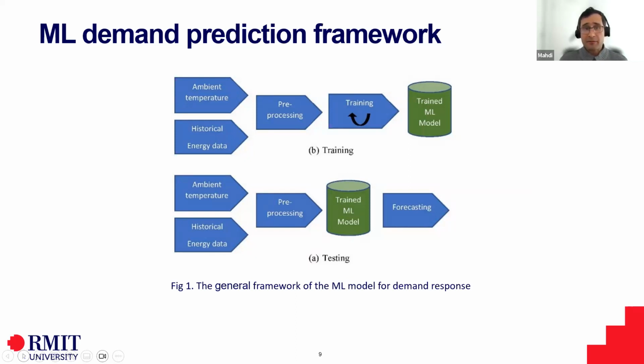So we had the data from a number of commercial industrial customers there. So we had the real demand response data, their consumption 10 days, 20 days before the demand response event, their participation in demand response event, their actual consumption as being participated in the event. We used it for our training. So we divided the data into training and testing. Training data was used to train the model, get the unknown parameters, and then we tested on parts of the data which was unknown for training the model.